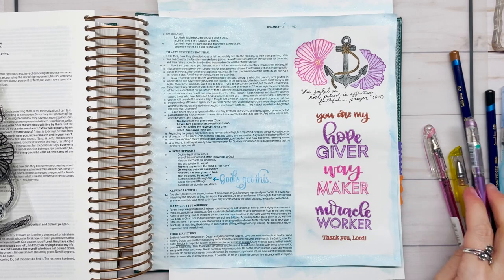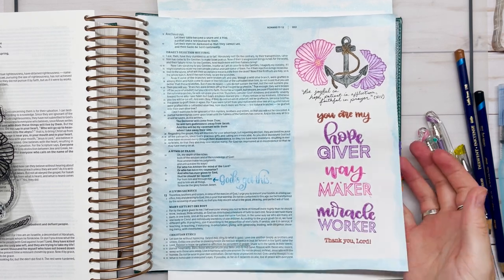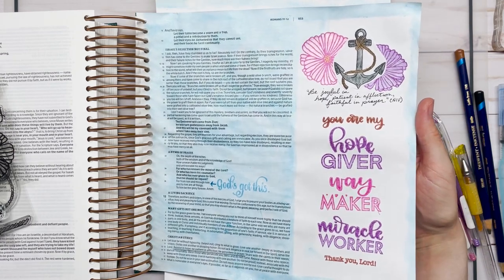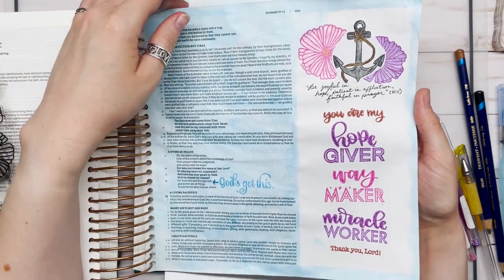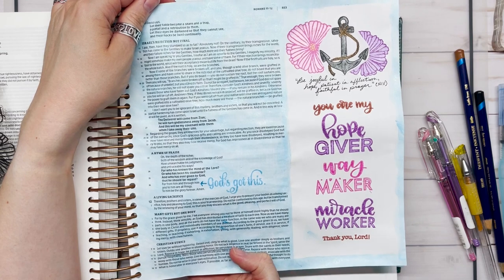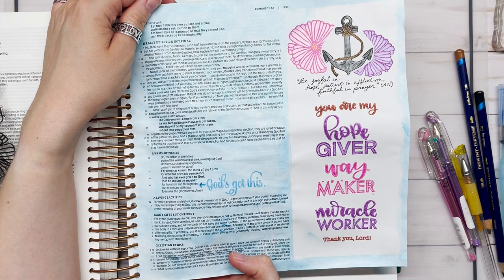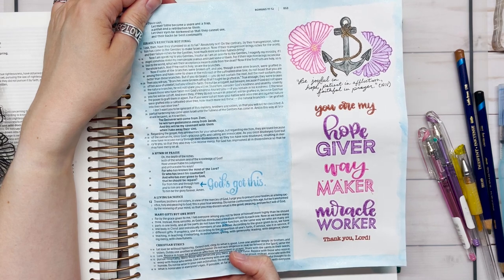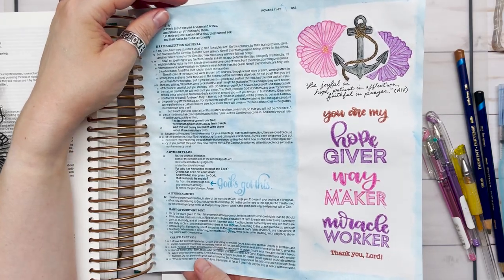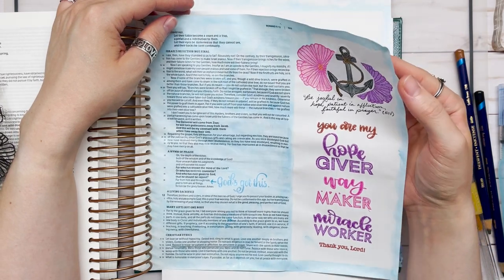So here's the finished page. I'm really pleased with how this turned out. It really is a celebration of this Romans 12:12. God is our hope giver, our way maker, our miracle worker. And thanks be to him that we can be joyful and patient and faithful, even when life doesn't make sense. Even when there's still unanswered prayers, even when things are messy, we know that God's got this, right? So that's why I'm really pleased with how this page turned out.